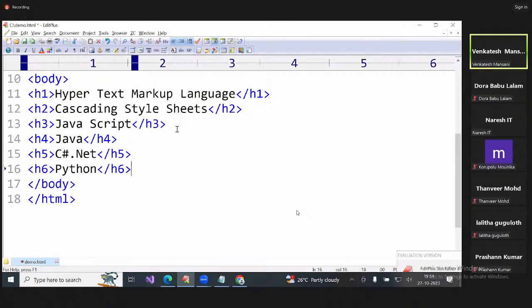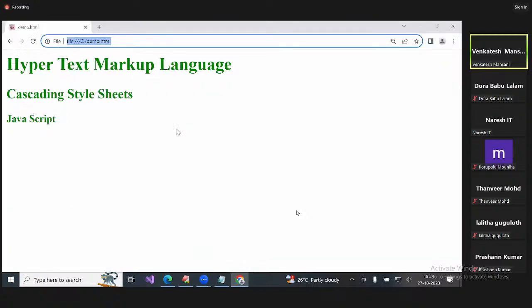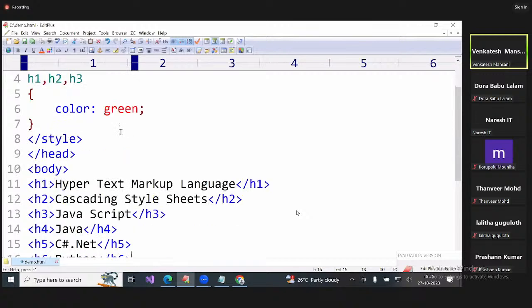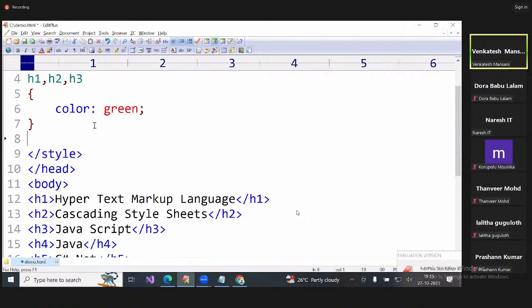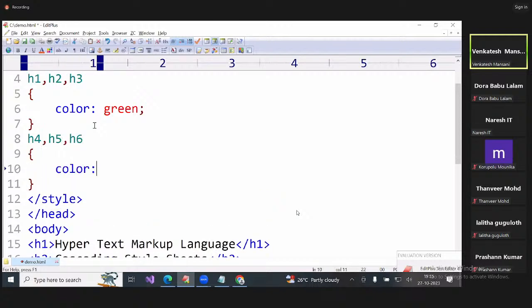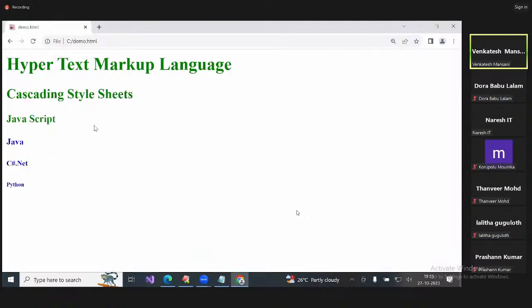Now, what I want is H1, H2, H3 one color, and H4, H5, H6 one more color. See, H1, H2, H3 one color.